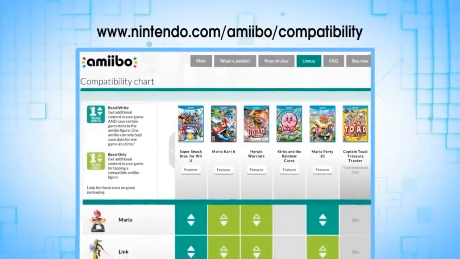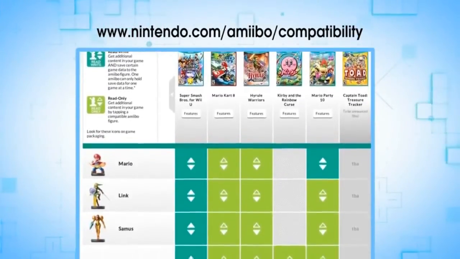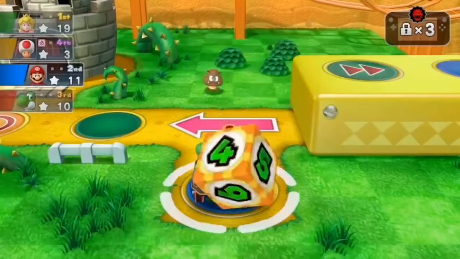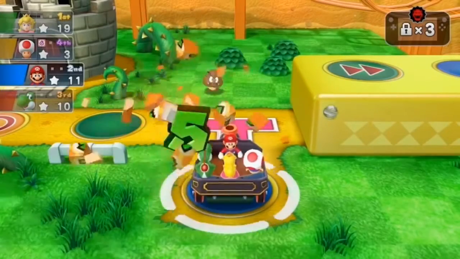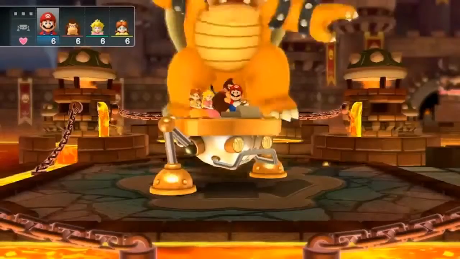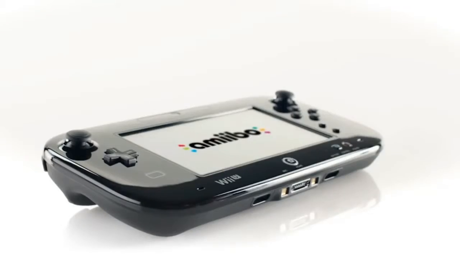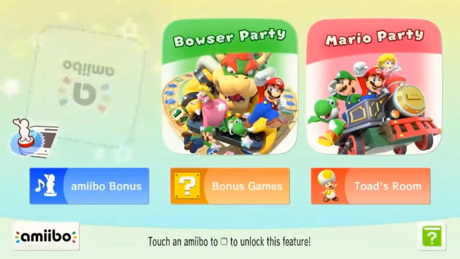You may have noticed some of these characters also appeared in the Super Smash Bros. series of Amiibo. Well, regardless which version of character you buy, they'll function exactly the same way. Check in at the address on screen as we update this list, so you can find out which Amiibo are compatible with which games. Mario Party 10 includes 3 different modes of Mario Party gameplay. The traditional party mode, the Bowser Party mode we introduced at E3, and a new mode called Amiibo Party.